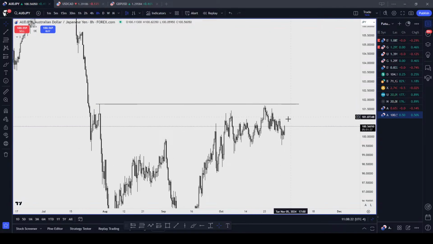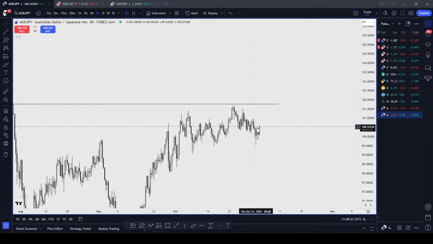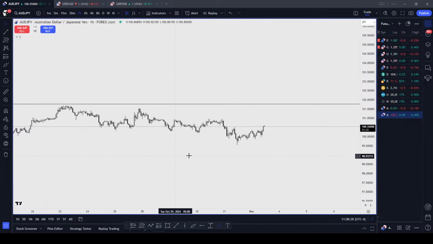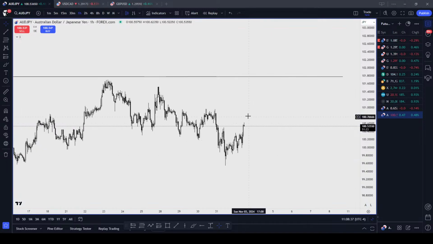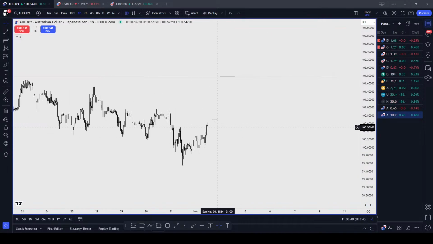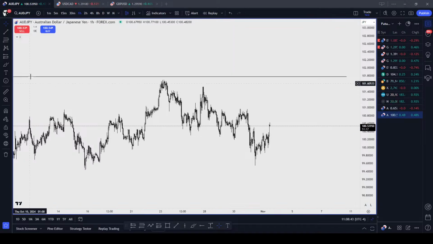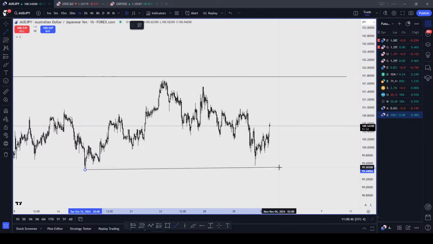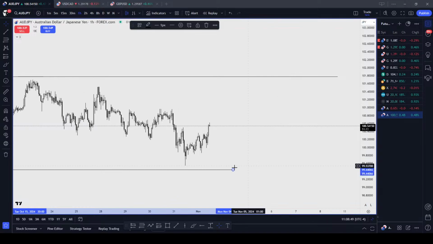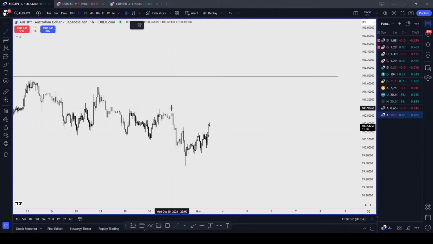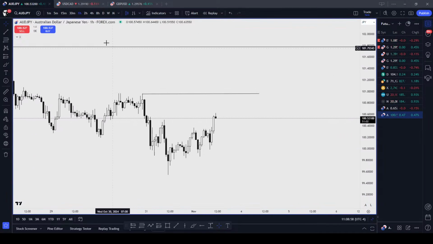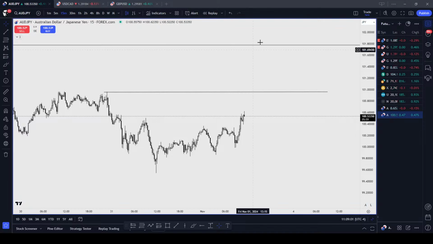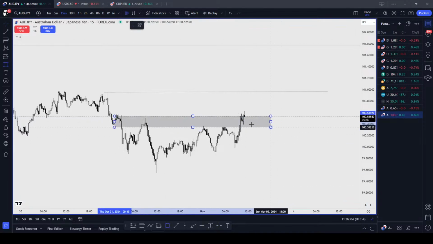I think price should target here. It won't reach it today. It's really far away right now. I don't know if there is any news for JPY or AUD in the coming hours, but if you're in a position, I don't know if you're in a long position or not. This has also not been taken. If you're in a long position, I guess the target should be here. There might be a retracement, low time frame, after taking this area.